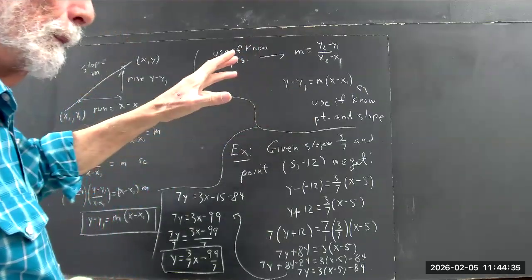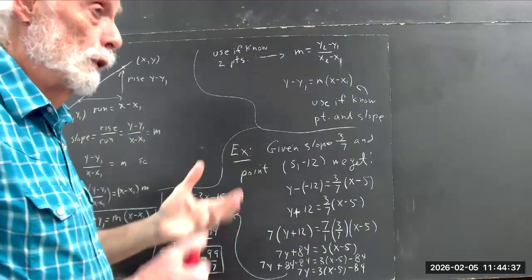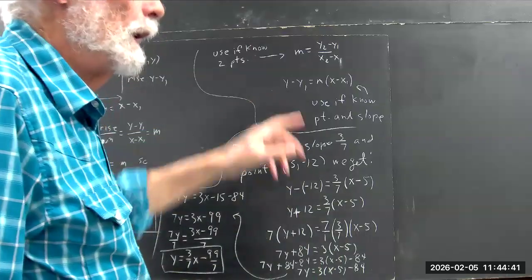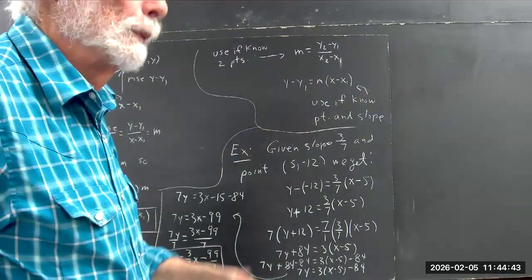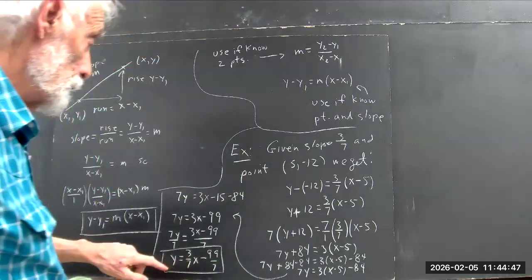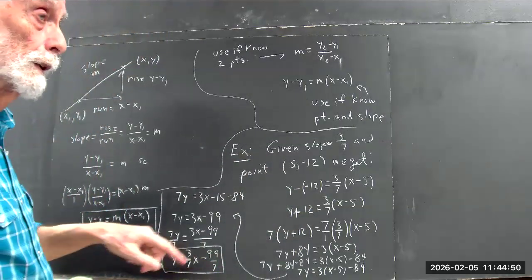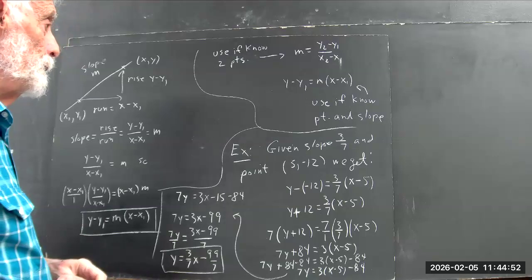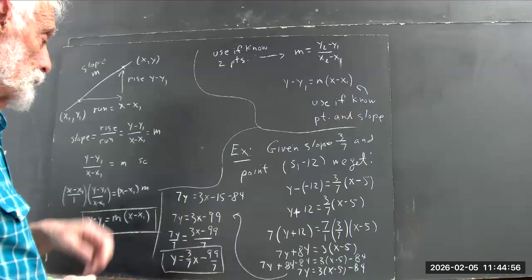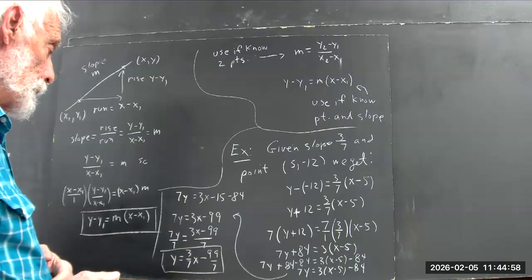Doesn't matter which one. And it's always a good exercise to do it both ways. Pick one of the points and see what the formula comes out, and then pick the other point and see what the formula comes out. It should come out exactly the same when you end up solving for y. You should get exactly the same expression. Now, there's one more thing you would do, which is maybe check and see if this really works.